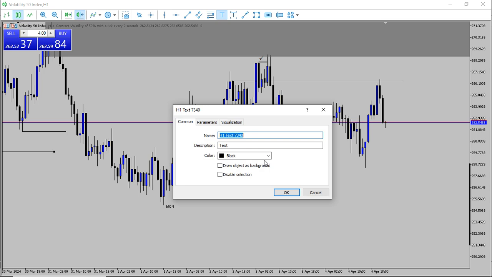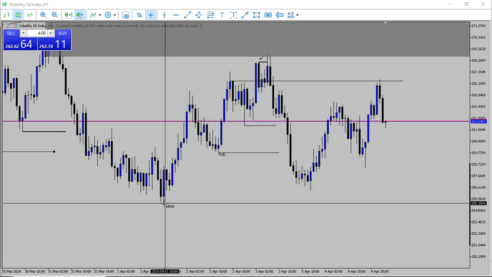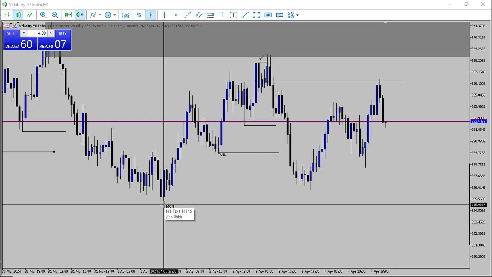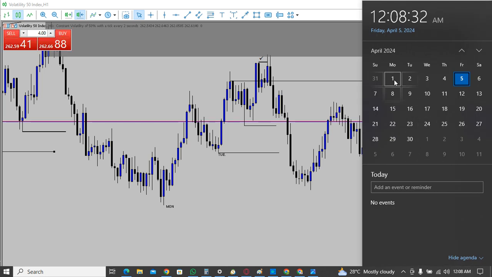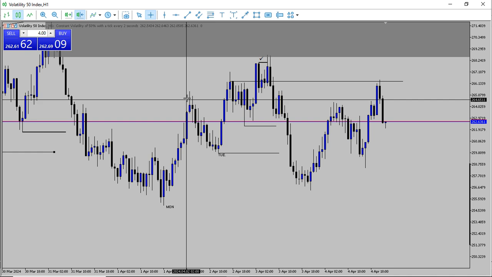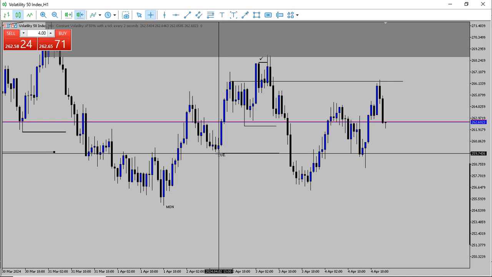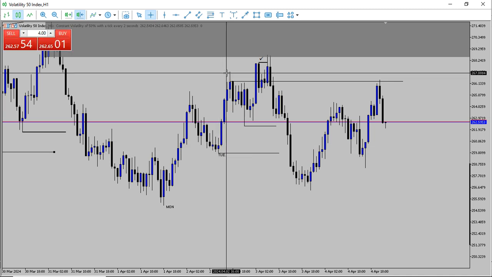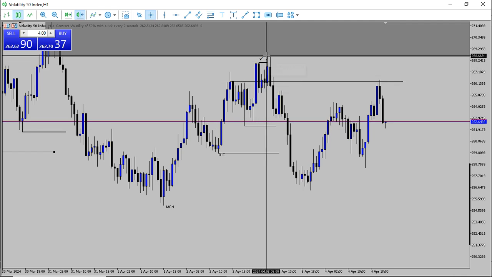So we check the date so that you see what I'm talking about. So let's see. This low was on the 1st of April. The 1st of April is a Monday, right? Then this high was on the 2nd of April, which is what? Tuesday. If you trace backwards, 2nd of April, Tuesday, right? Then we expand higher. Then we now enter the 3rd of April, which is what? Wednesday.